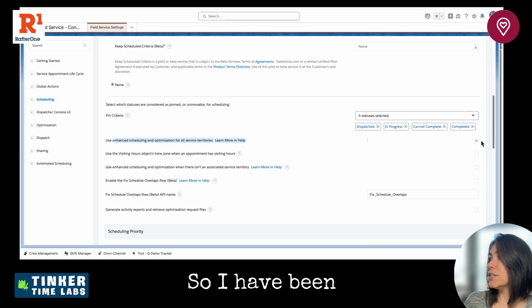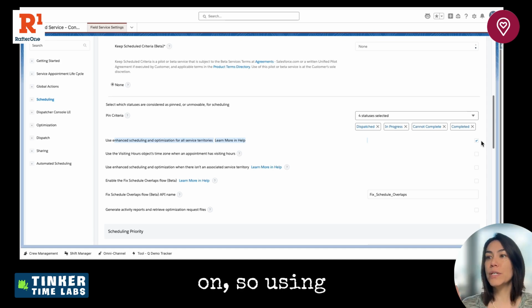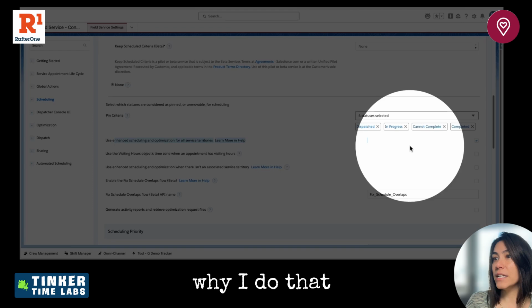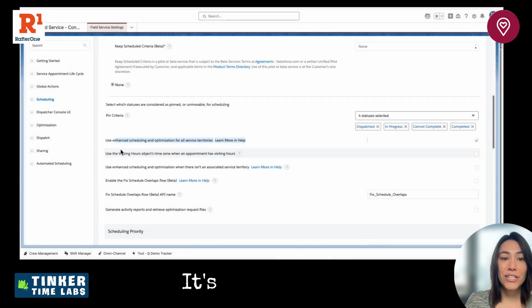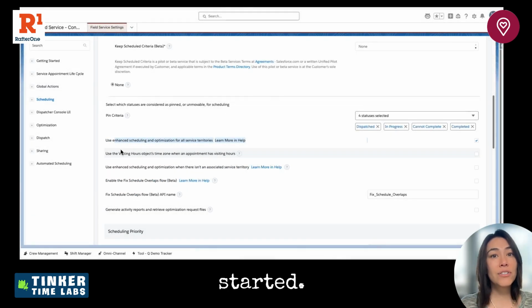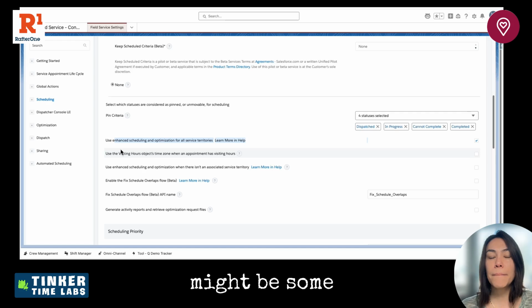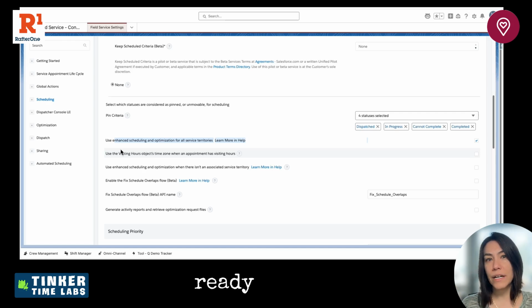So I have been turning this on. Using enhanced scheduling and optimization for all territories, I turn this on. And the reason why I do that is because it's just easier to remember. Now, getting started, you might not want to do that. In fact, there might be some territories that aren't ready for it.